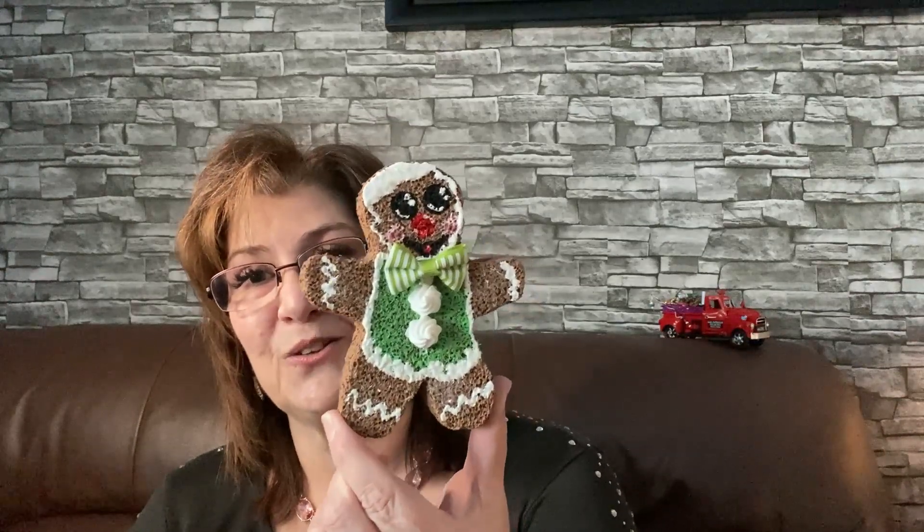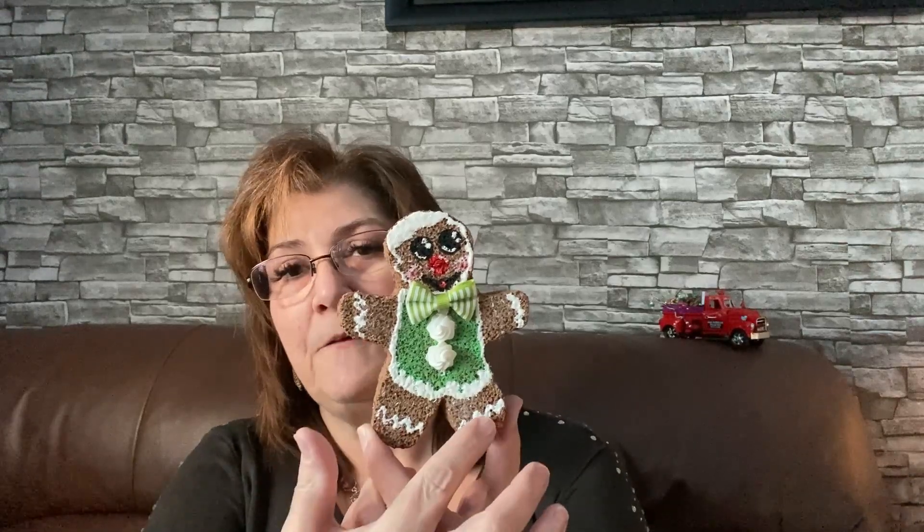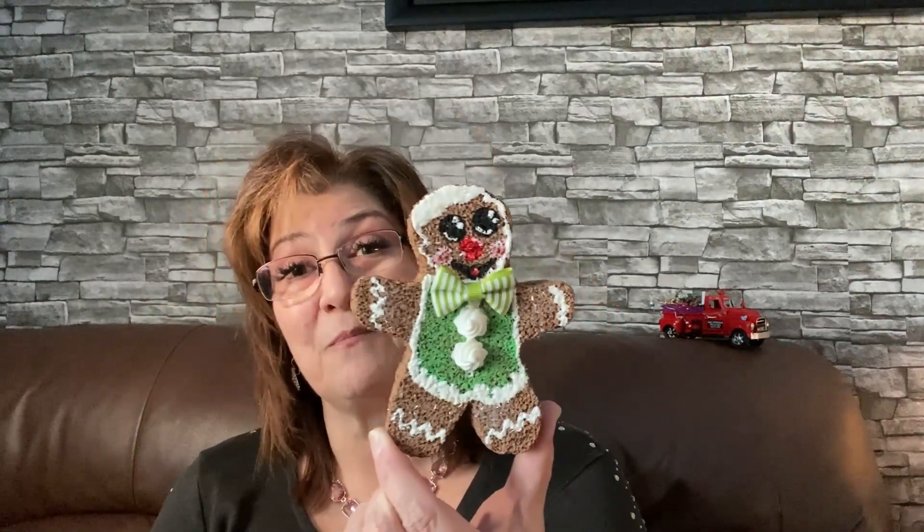So this is what I created with the foam from Michaels — I searched YouTube for foam gingerbread guys and this is just my own take on it. It wasn't cut out perfectly and that's okay. I just think it came out really, really cute — look at him! The little bow tie, the little candies, some puffy fabric paint, and his eye. I think he turned out really, really cute. It's my first one so I have a lot to learn, but I love him.